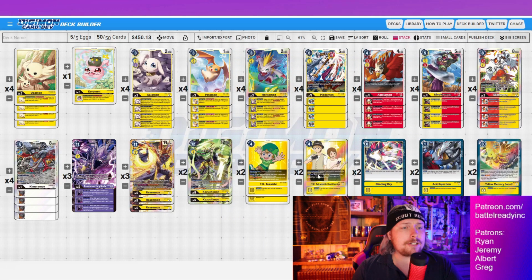So again, more synergy with the whole deck, being able to lower stuff into that 5,000 DP bracket so you can pop it. So multiple different ways to DP minus, so you can go ahead and pop it.